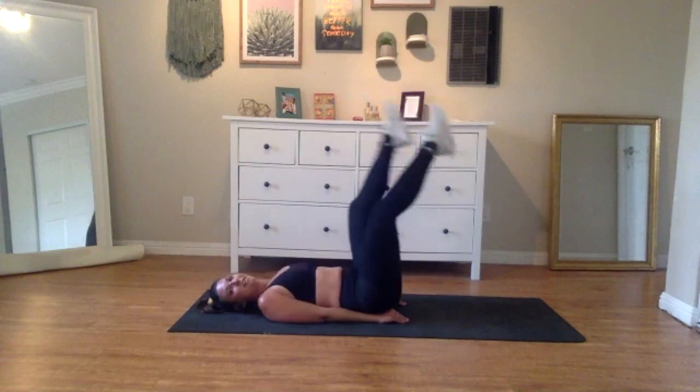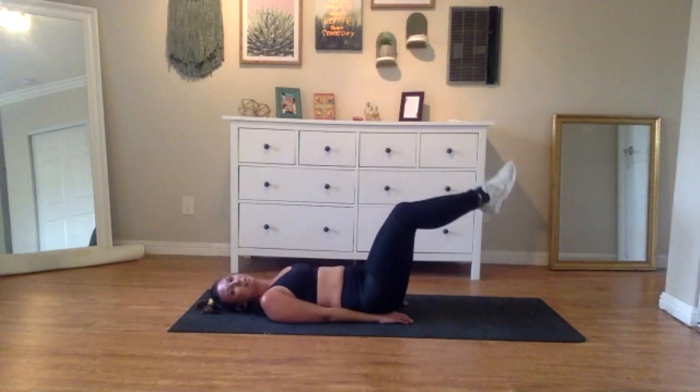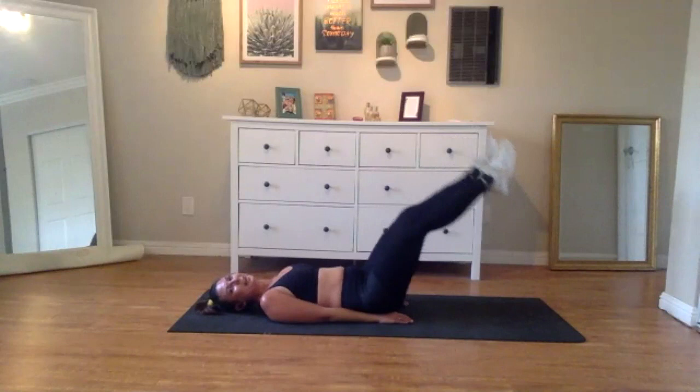8, 7, 6, 5, 4, 3, 2. Big again. 8, 7, 6, 5, 4, 3, 2. In the middle, bent or straight, small kicks. 8, 7, 6, 5. Beautiful. 4, 3, 2. Big again.